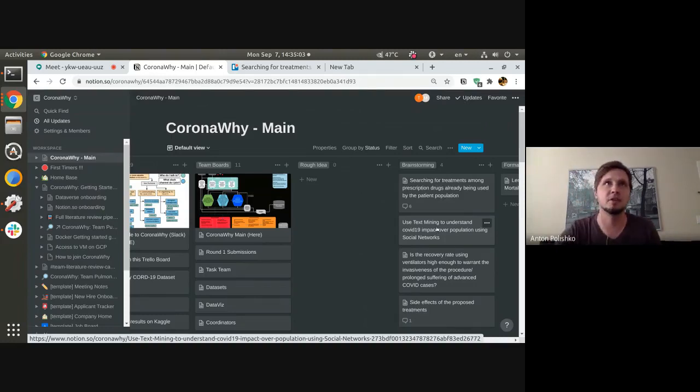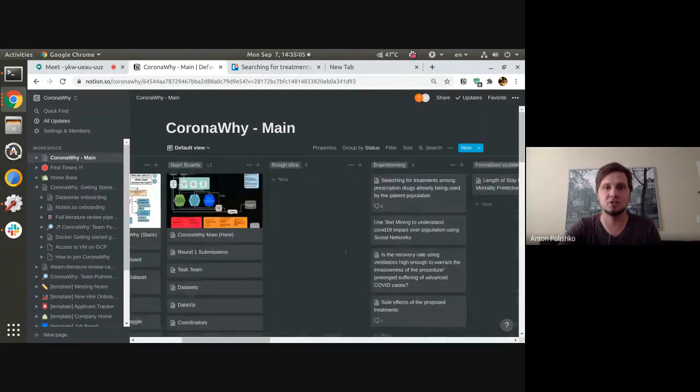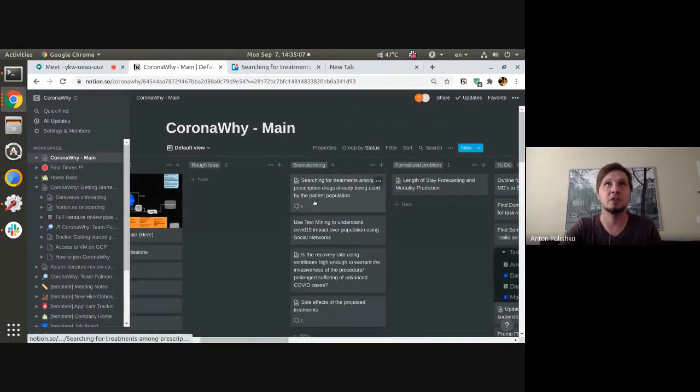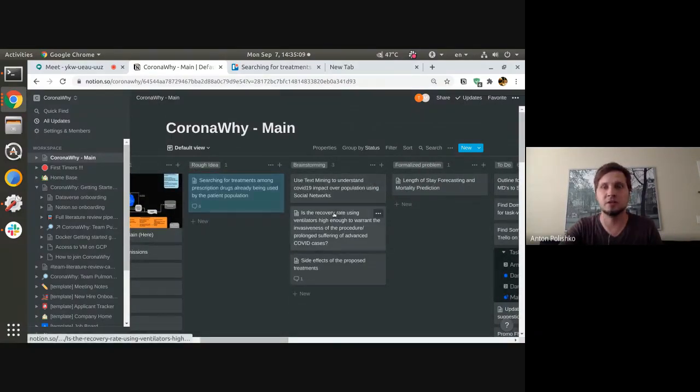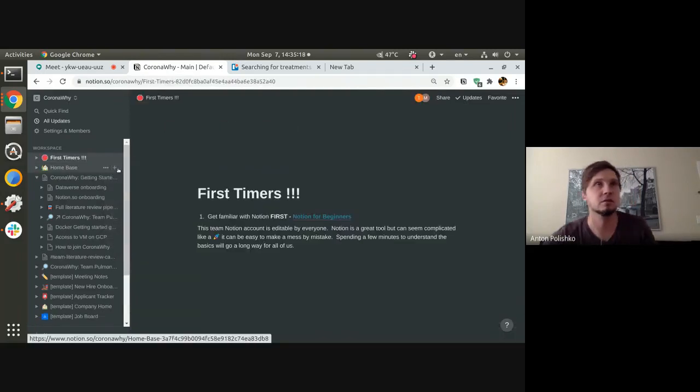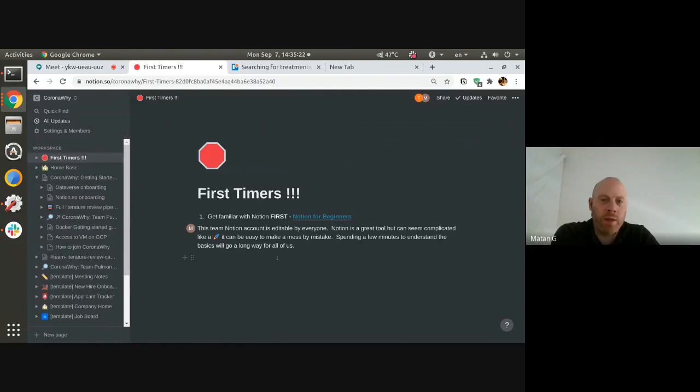Because Notion, I'm thinking, if you see this page, this ridiculous stuff, and then you want to move cards around, it's too much. I'm already overloaded. I would stick to either Trello or GitHub Projects for the Kanban board. Notion can do it, but the interface is not as nice and clean, and it doesn't fit the page as well.